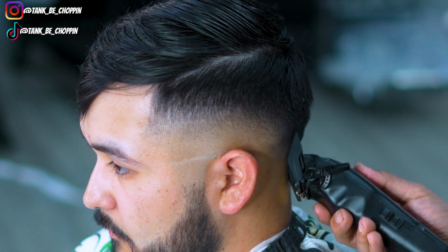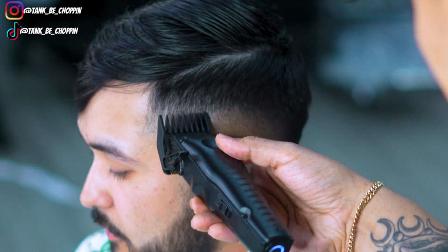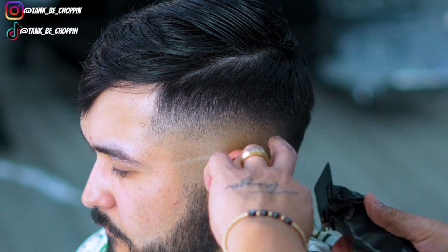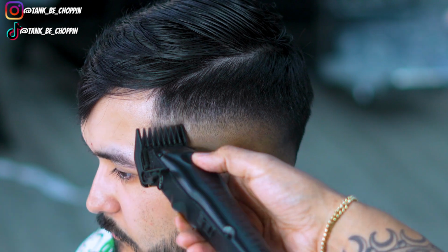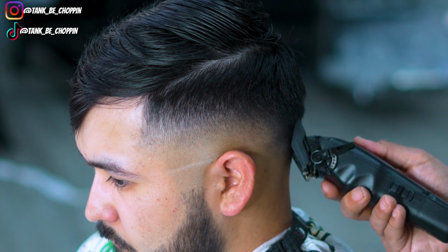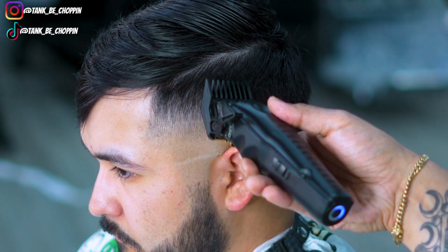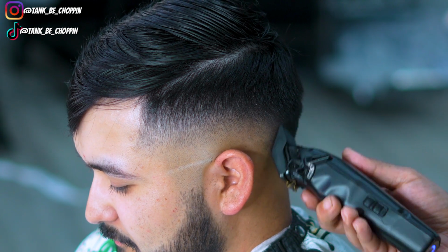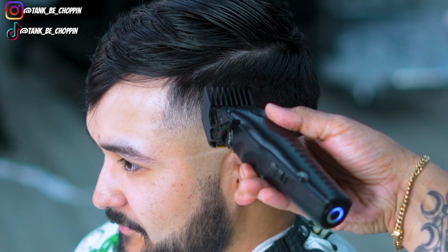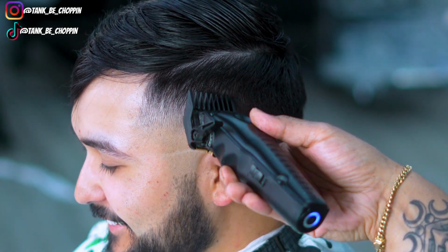But after we went in with the 2 guard open and then closed, I'm attacking this middle line, the line in between the 1 guard open and the 2 guard closed with my 1.5 guard. Same thing like I said earlier guys in the previous section. Just like you needed the half guard, you're gonna need the 1.5 to help blend that together. I mean, you can blend the 1 open into a 2, but just make it easier on yourself and use the 1.5 guard.